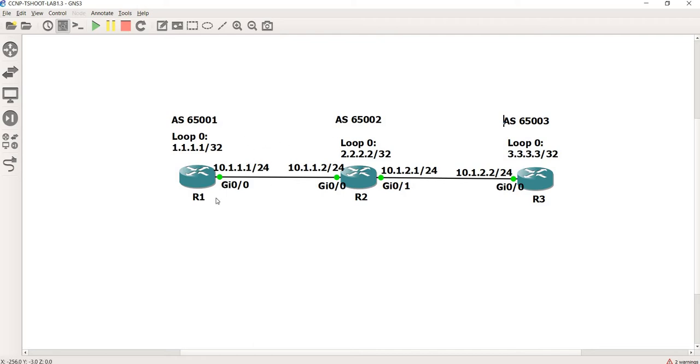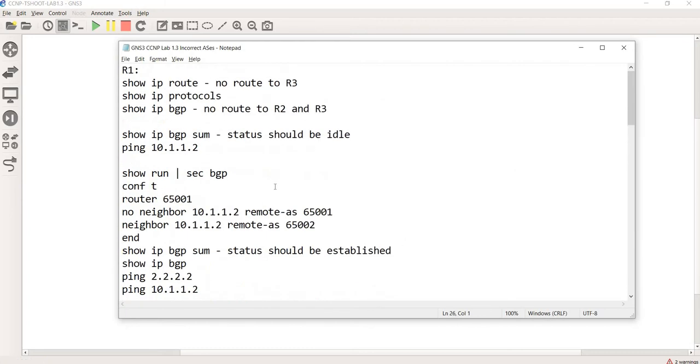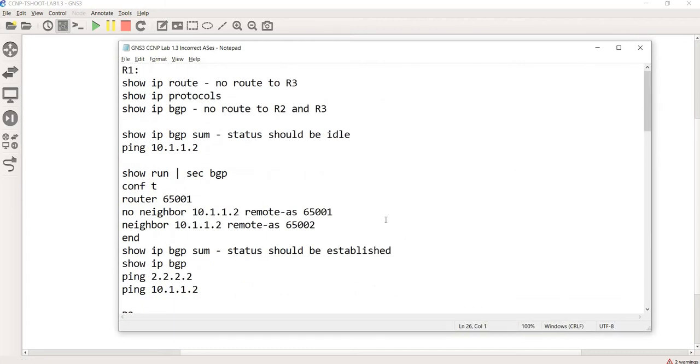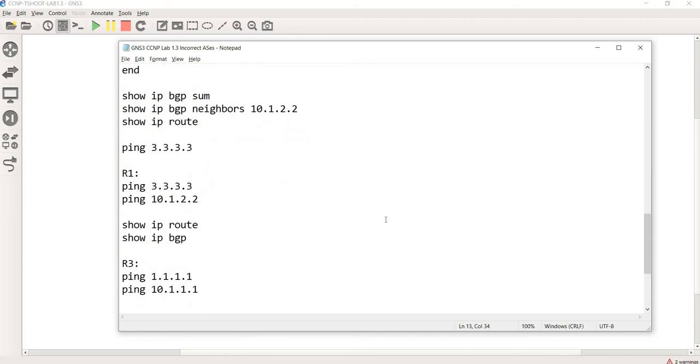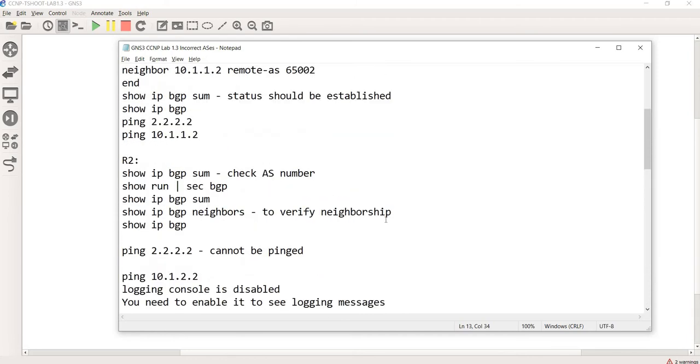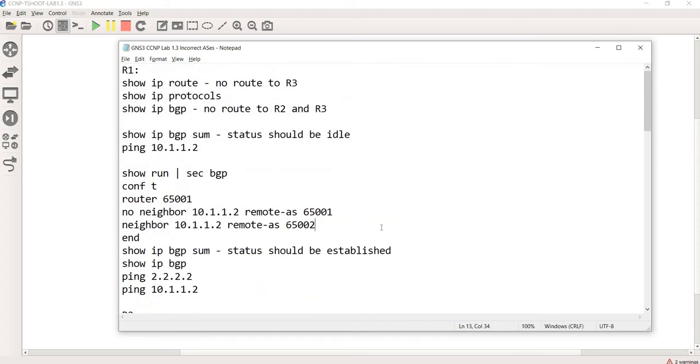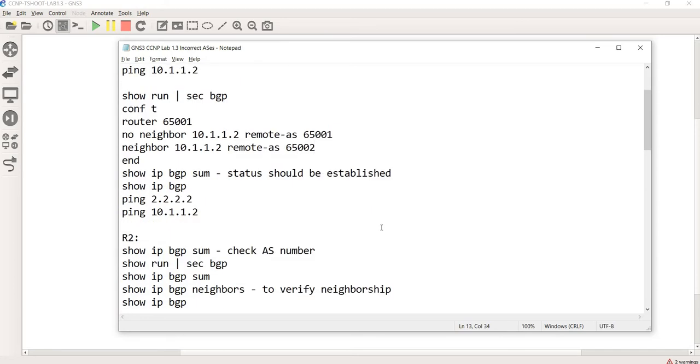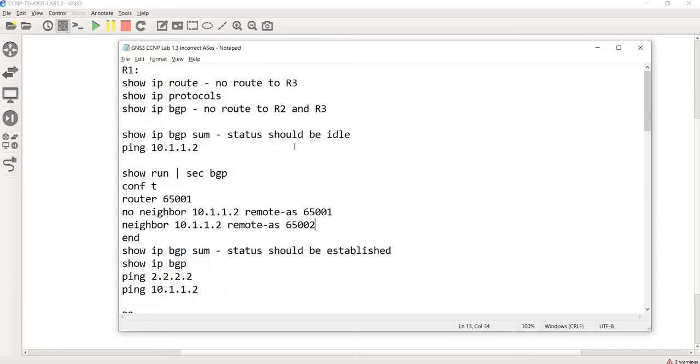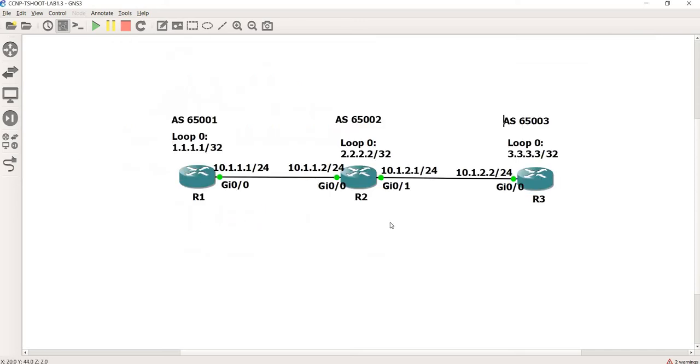What's happening is R1 cannot ping R3 and vice versa, and I think it cannot ping the R2 loopback address as well. I have written the commands while I was watching David Bombal's videos. I took note of the commands that he used and the configuration changes that he made, but I'm going to try not to look at the notes. I'm just going to do it myself without the notes.